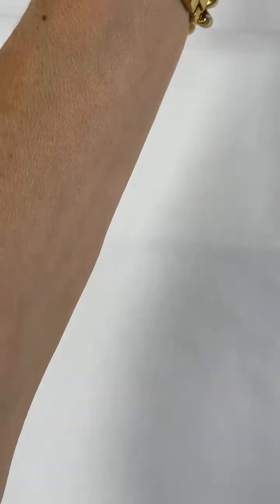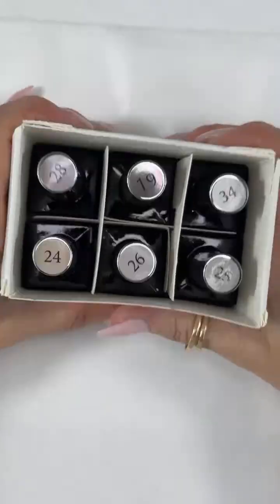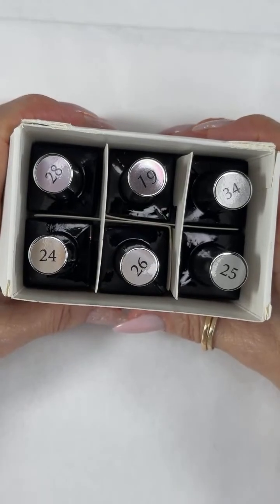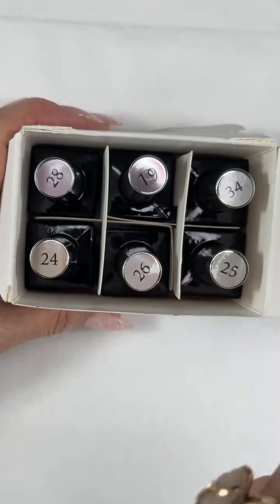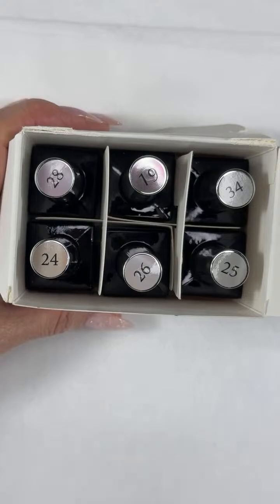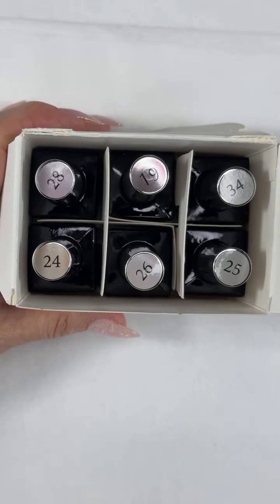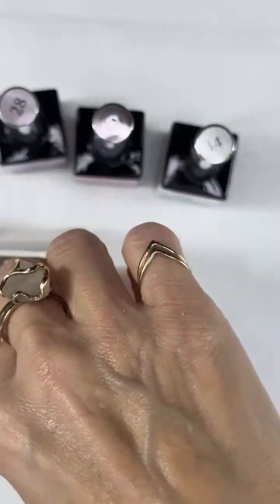Okay, I am going to go ahead. I won't protein bond them yet. I'll just move her to the side. Okay, so these are the colors I picked from Gemini Cosmetics. They are all more kind of softer colors. And what I like about them is a lot of them are very silky, like satin sheets. And then there's one that's like a white silver that could turn into a white. So let me take these out. We're going to try them together, okay?